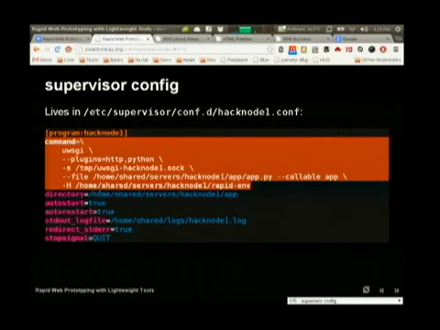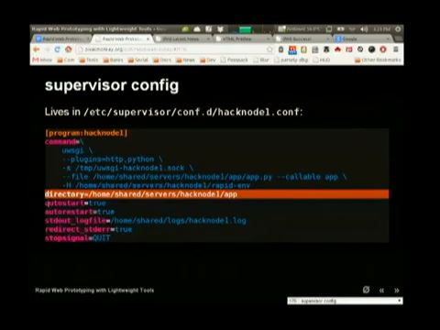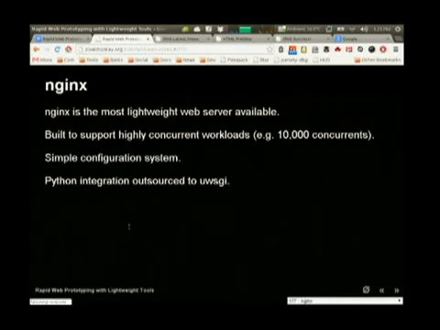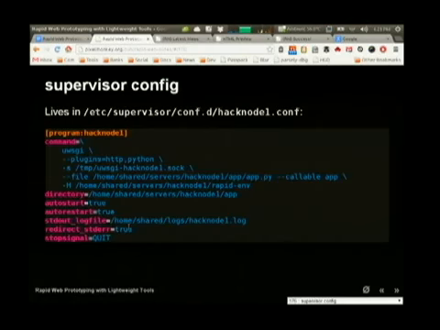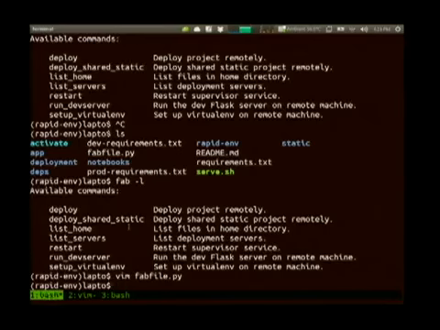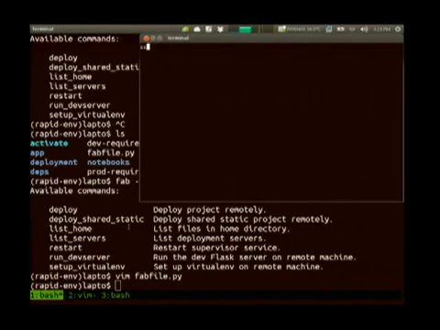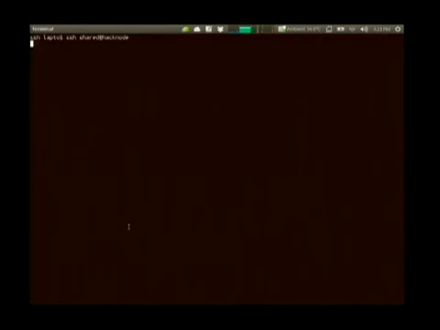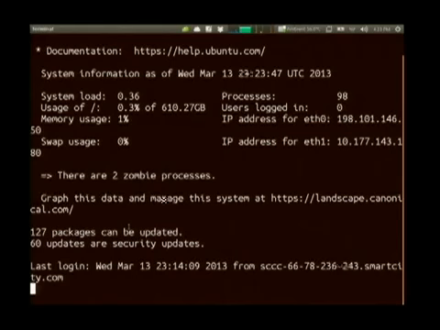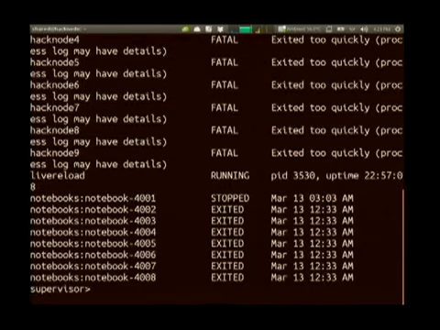And then you can set the directory that the command runs out of, some arguments about logging and whether to auto restart it. And when you do this, you actually get a nice command line tool, which I'll just show you here on the server. There's a nice command line tool called supervisorctl.